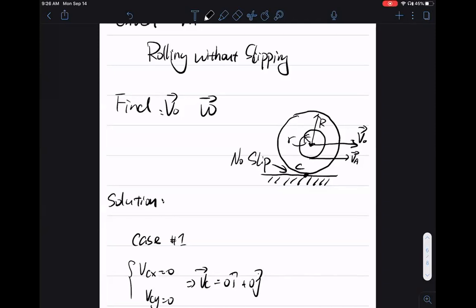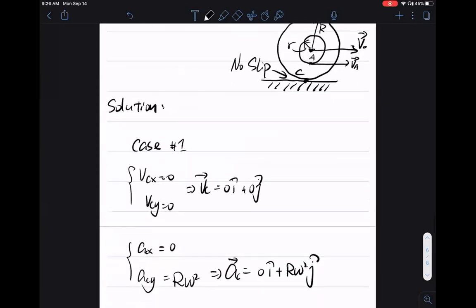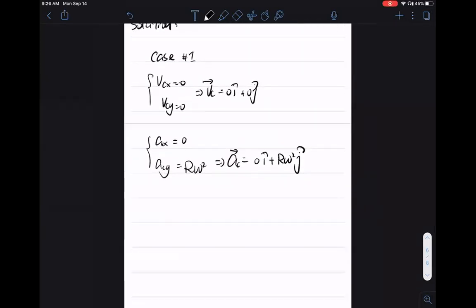Can we use that velocity equation to solve for omega? For that velocity equation, we need to know the velocity at two different points on the same rigid body. Do we know two points where we know the velocity? Yes. We know point C, we know point A. Can we use these two points for the velocity equation? Let's try that. Velocity equation, VA, build a relationship between VA and VO, VC.